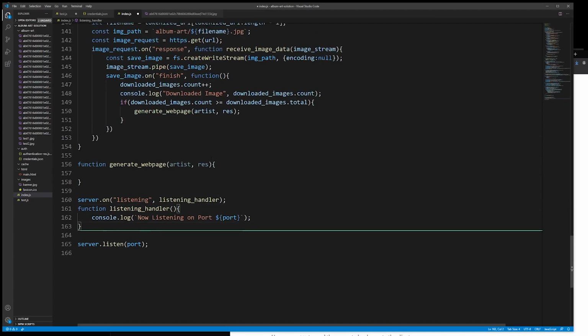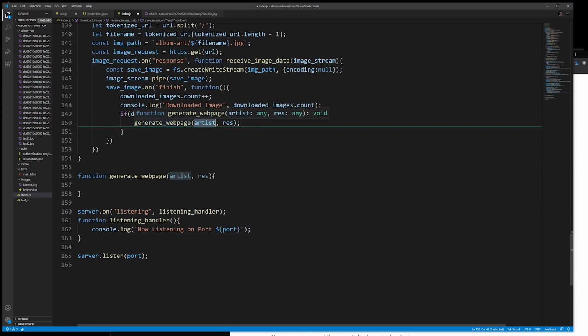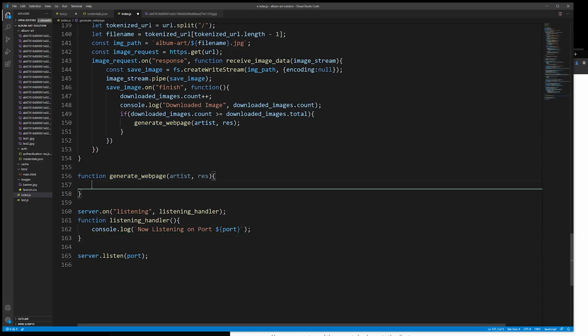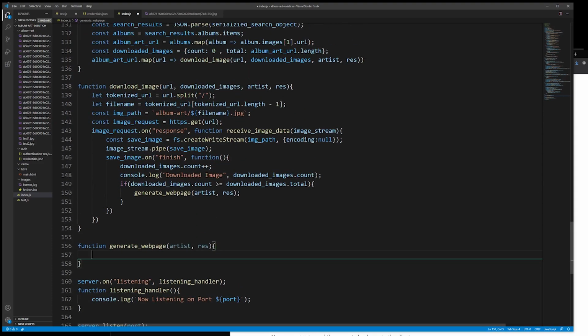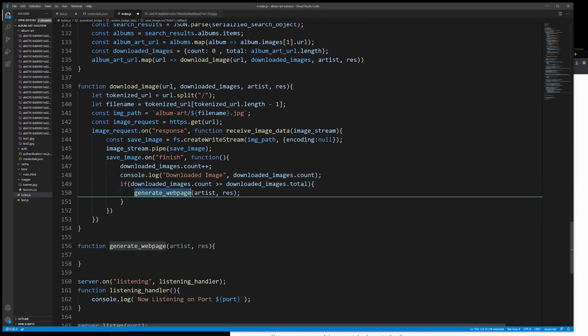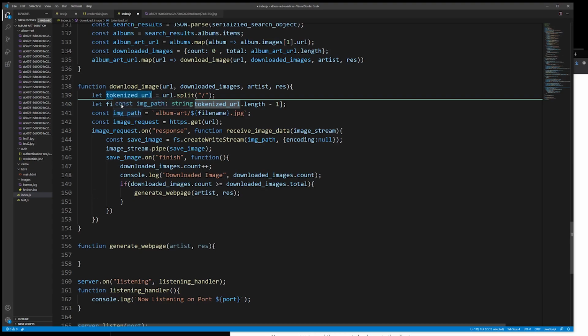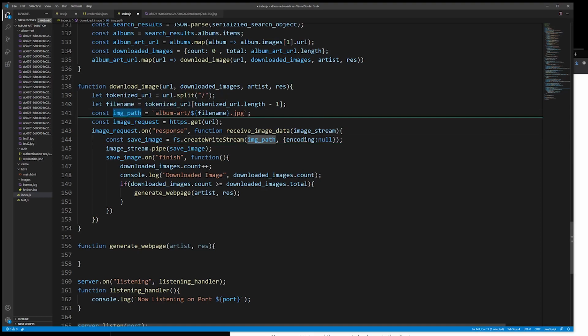So essentially we need the image data, and the image data, the URLs, were inside of the array.